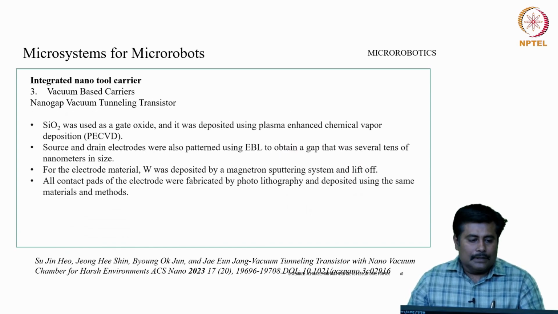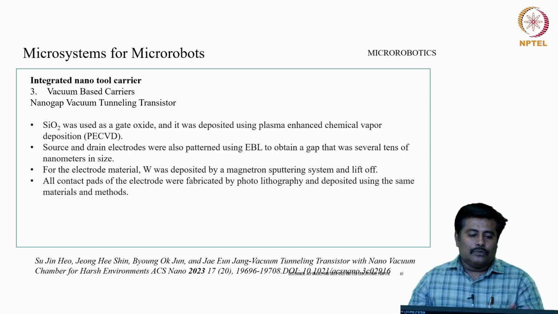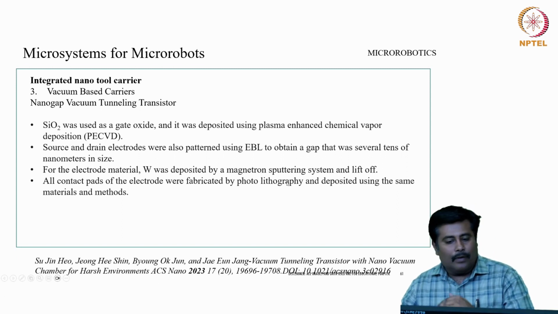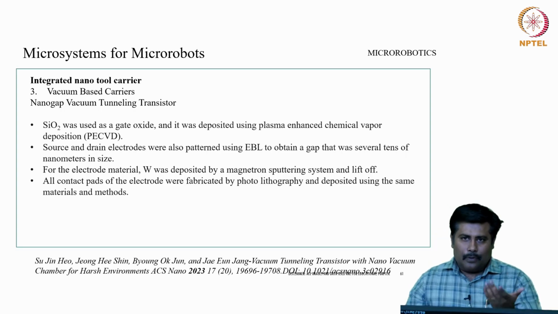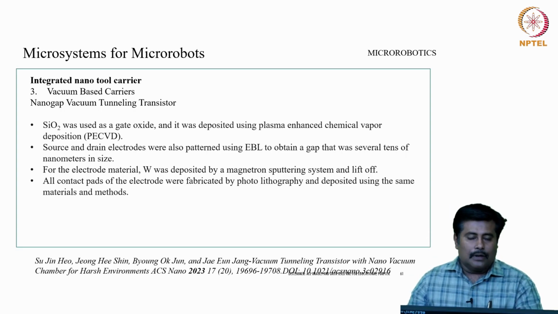Now, as far as these vacuum based carrier systems are concerned, we have a nano vacuum tunneling transistor. The SiO2 which was used as a gate oxide was deposited using a plasma enhanced chemical vapor deposition process. So, it is a PECVD process which gives a high quality film based on our requirement.